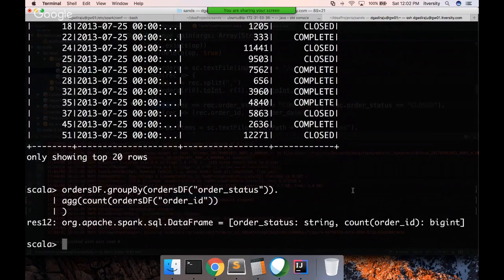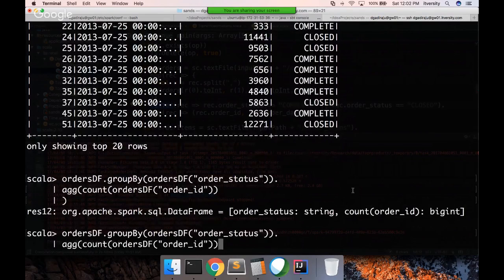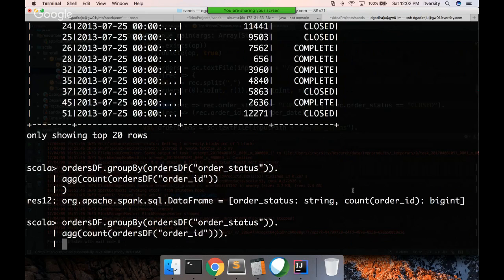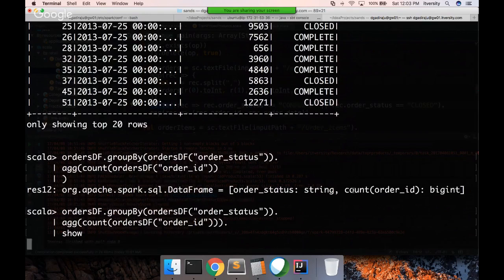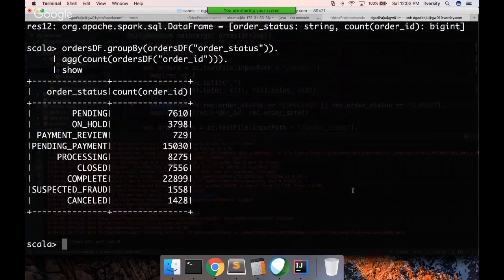So here we are first trying to group by order status, and then we are aggregating by using the agg function, and in that we have sum, average, min, max, etc. In this case, we are just trying to get the number of records, so we can use count. Unless you import the implicits, this will not work. This count, sum, all those functions will not work. So import the SQL context, the default Spark SQL context dot implicits dot underscore. You have to import everything under that. Then you can say show. Hit enter. Now it is running the program, and you can see the count of orders by status.